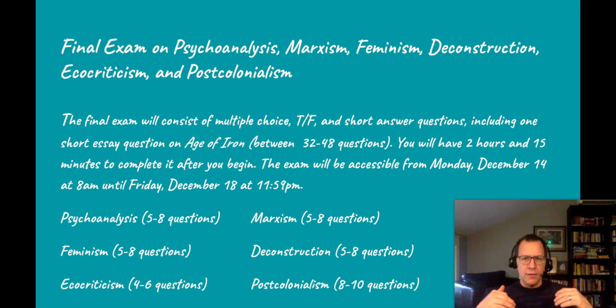And here's the breakdown as I see it of the exam. So psychoanalysis, 5 to 8 questions, Marxism, 5 to 8 questions, feminism, 5 to 8 questions, deconstruction, 5 to 8 questions, eco-criticism, 4 to 6 questions, and probably the most important unit that you'll be tested on the final exam is post-colonialism, 8 to 10 questions.